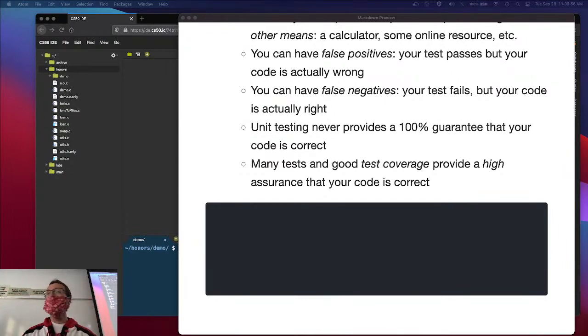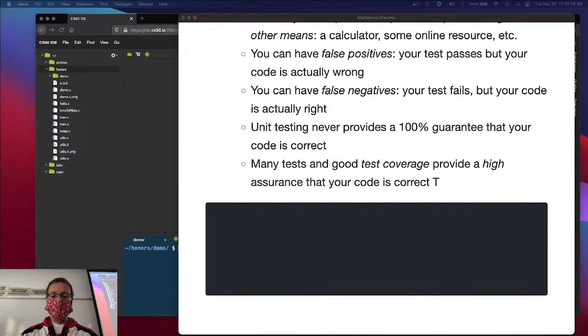Right? So you do have to write good tests, a lot of tests, rigorous tests. All right. The more tests that you have, the better certainty you have that your code is actually correct. Now, again, is 1,000 tests good? Is one test good enough? Right? It all depends on what you're doing. Right? But in general, more tests is better.